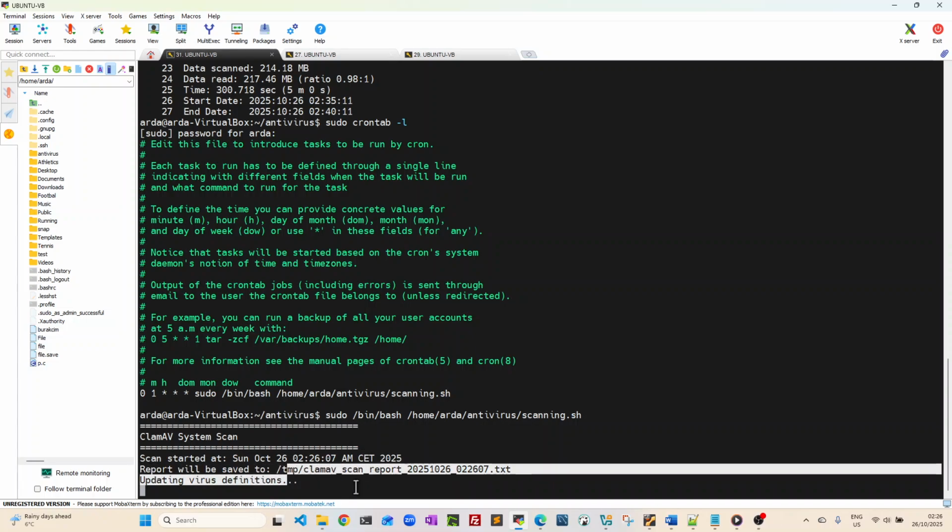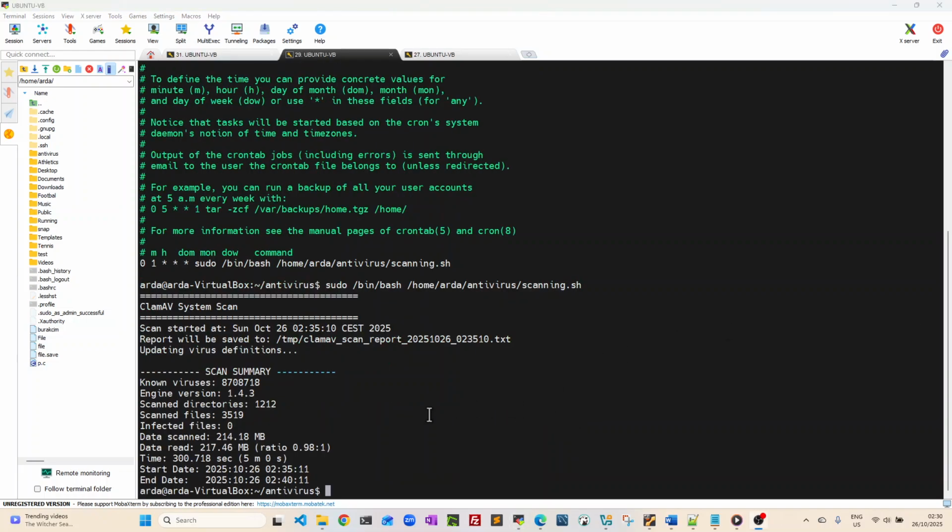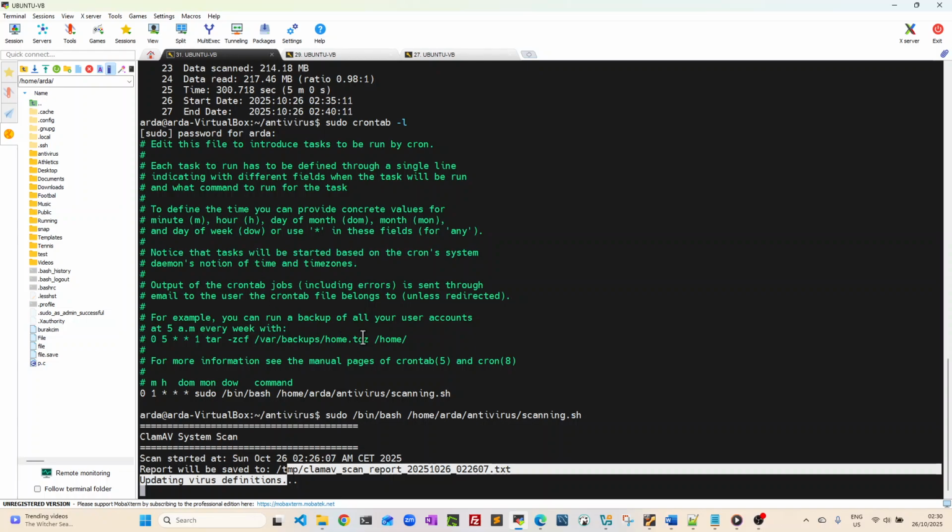Yes, all of them, and update virus definitions also appended. And right now it's working, and it takes time. Of course, I will stop my video, then I will show you again. And this part is the last one. As you can see, it's still updating virus definitions. It takes time because there are two different servers included, and my computer is slow. So it was worked.